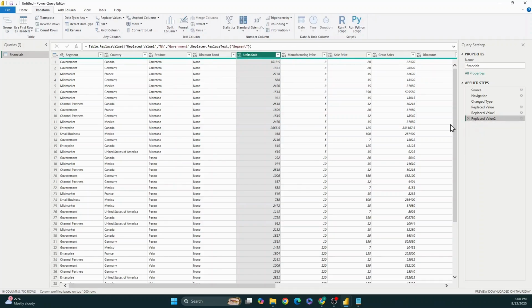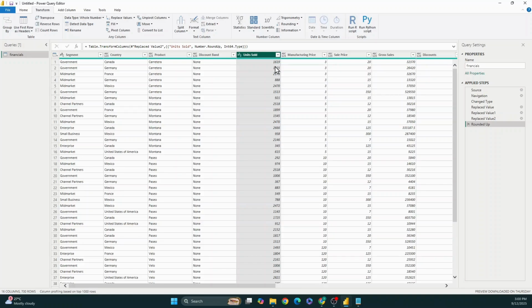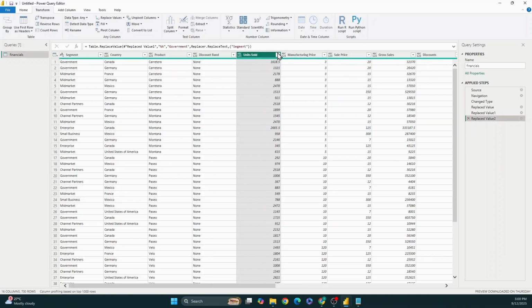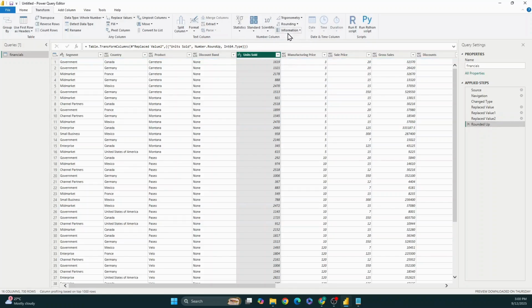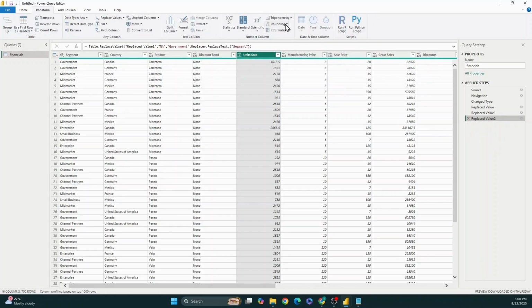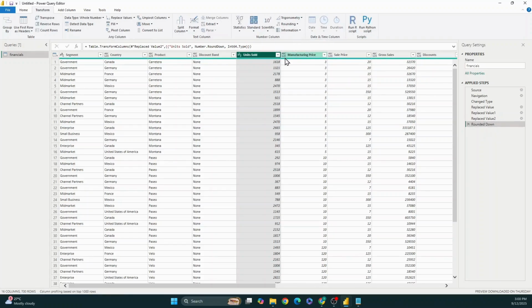Likewise, we have an option called round down. Earlier we used round up, which goes to the next number, 1618.5 to 1619. Now we are using round down, where this will become 1618. This 0.5 should go. See here, 1618. That 0.5 has gone now. It is basically to round the 0.5 or decimal numbers.